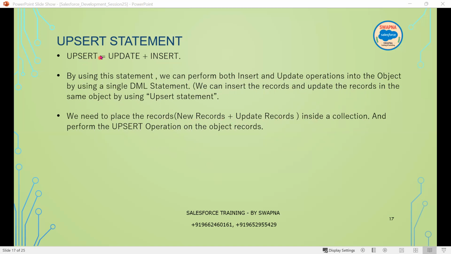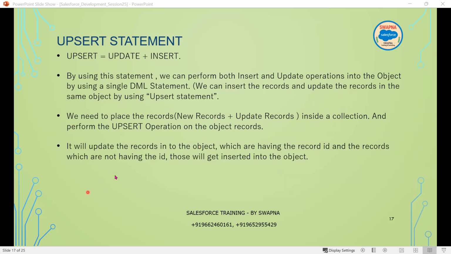That means inside this UPSERT collection, you place whether you wanted to update or create a new record, and you can perform the UPSERT operation on the object. It will update the record in the object which has the record ID. Wherever the record ID is there, that is nothing but an update. Wherever there is no record ID, that means it is an insert.